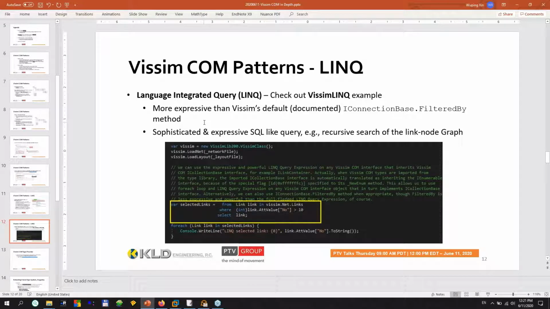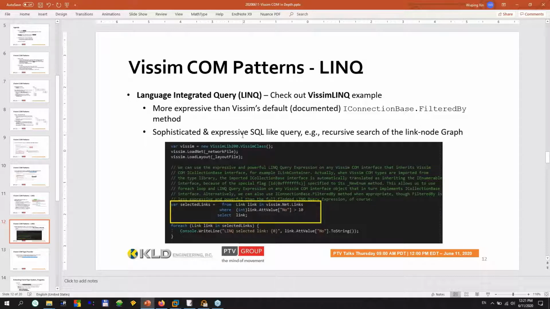So LINQ is more expressive than the Vissim default FilteredBy. When we are using Vissim COM, we are most of the time doing domain-specific development, and the functional-style coding is very good for that, so we should use LINQ as best we can. That allows us to do sophisticated and expressive SQL-like queries. It even allows us to do very complicated, elegantly recursive searches of the link node graph.